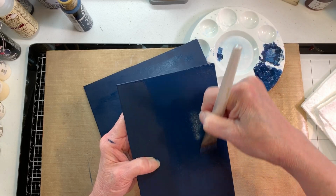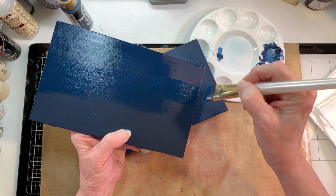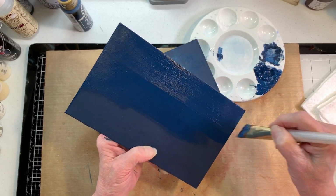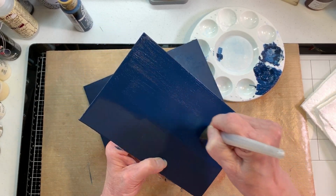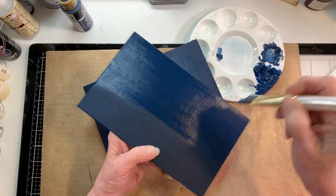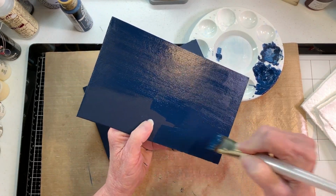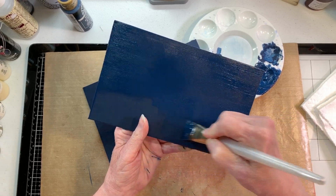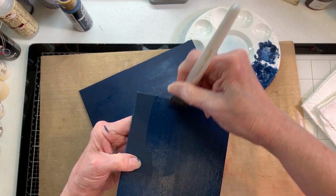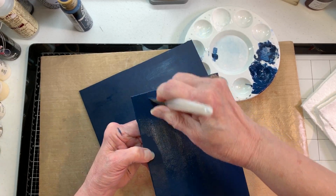Now, I'm going to introduce you in just a second to what we're going to do. But when you're doing this technique, or whatever you want to call it, you have to remember that it's unpredictable as to how it's going to turn out. It's kind of like a surprise. You don't really know how perfect one part is going to look versus another part, okay? So you can't be disappointed. You just have to work with what you've got.